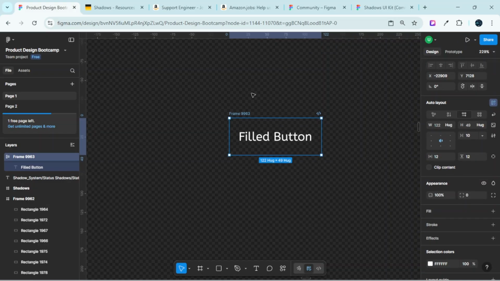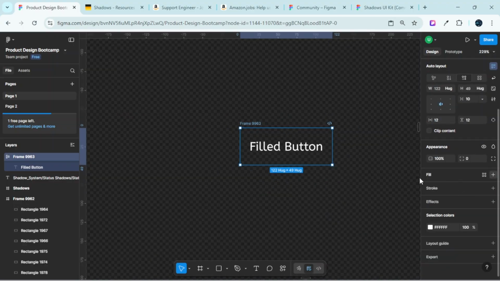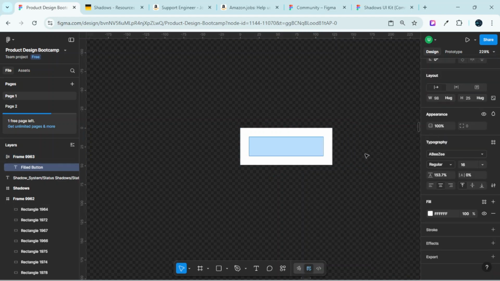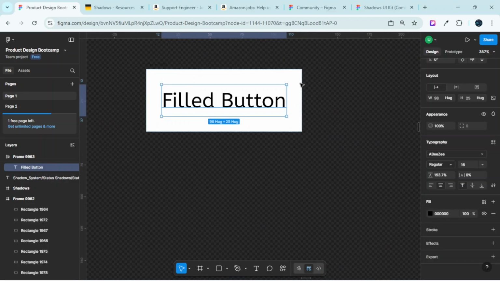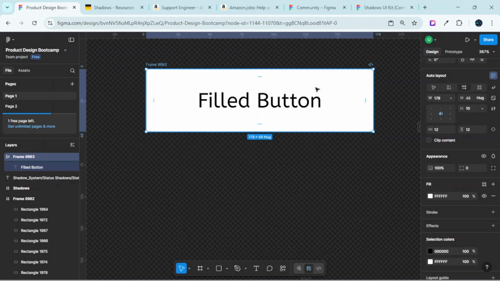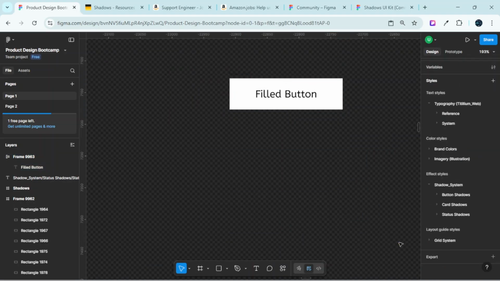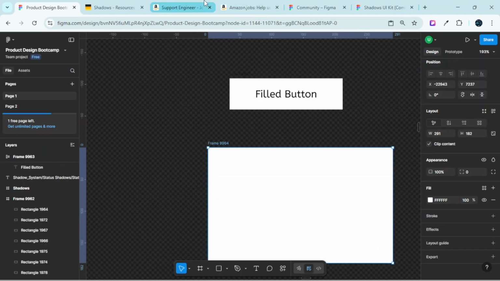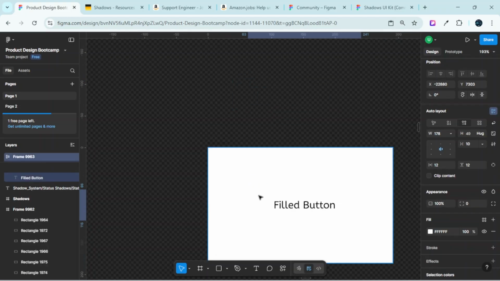Now I have something like this, right? So let's say I've created this button, and then I give this button a fill color of white, then change the text color over there to some form of dark. Now I have something like this, right? And let's say this is our button created. Let me just hold and expand on this button to increase the width. And let's say I have this button on a layout, just like I have it here on Amazon. I have this button on a particular layout.